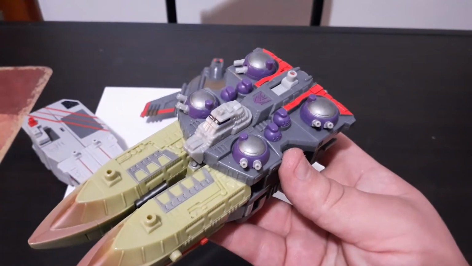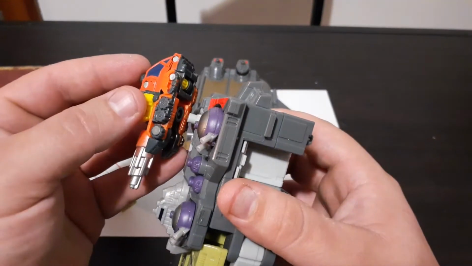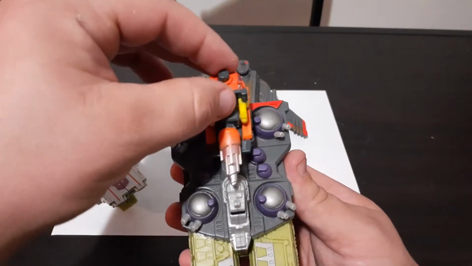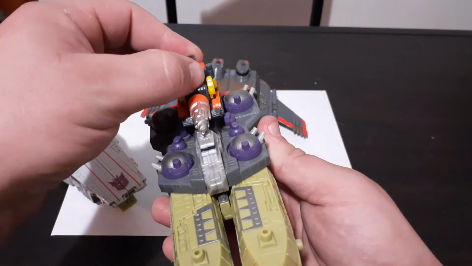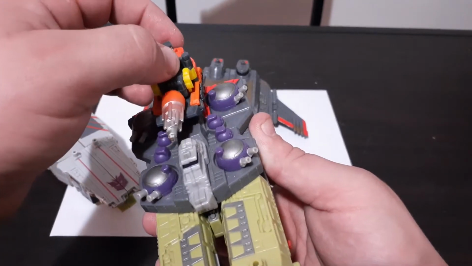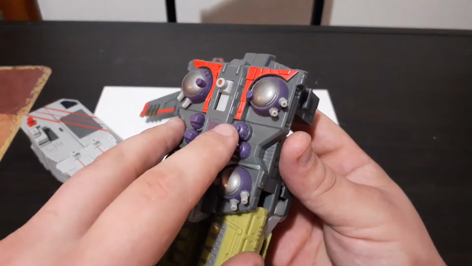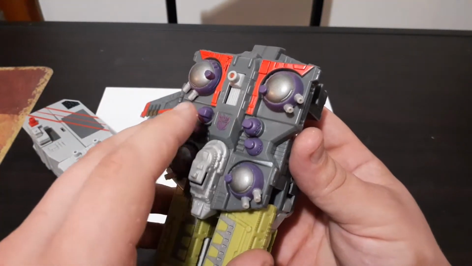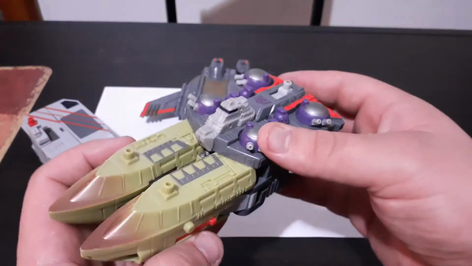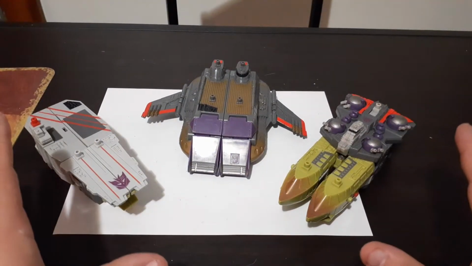Now, I'm not going to use Ramjet. I'm going to use an extra Minicon that I have set off to the side for another video. But if you take a Minicon right here and put them on Tidal Wave's chest, and you push forward, you will notice that the turrets actually rotate, which is a pretty neat little play feature. And then these little pod launchers right here, these also rotate when you move that down just like that. But anyway, that is the Tidal Wave battle fleet.